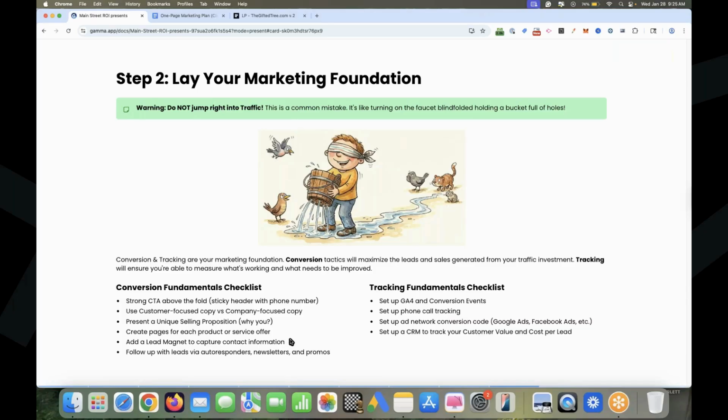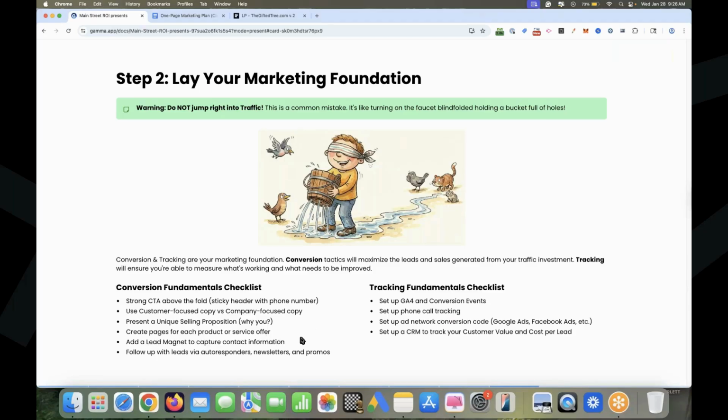And so the next question is, if someone's not ready, maybe they're just looking for information, they're just kind of curious, they don't really know who you are. And certainly depending on the industry, where maybe multiple touch points are required for someone to take action, it's helpful to have their contact information so that we as the business can reach out to them and engage with them. The alternative is that we have to hope that they turn to Google and search for us again and come back to our site. Or if we're investing in ads, we have to pay money again to get them back to the website. And if we have their contact information, then we can sidestep all of that.